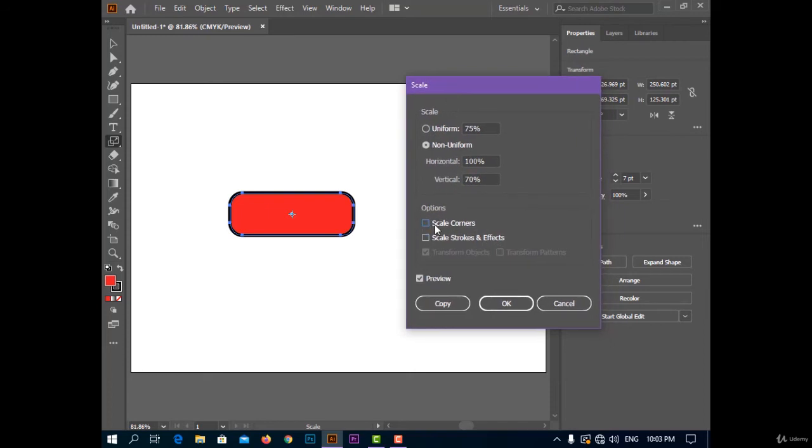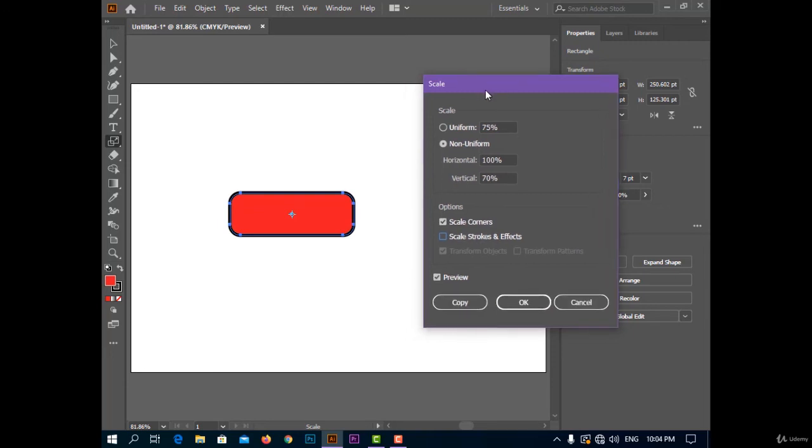The third option here is Scale Corners, to increase or decrease the corners with the scale or not, like this. Now I scale the corners. And the last thing here is Scale Strokes for the border of the shape. You can scale it or not. And again I can click OK for the scale, or Copy to make a new shape with the scale.